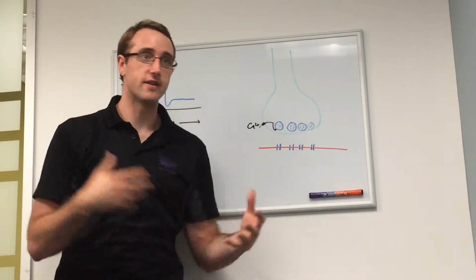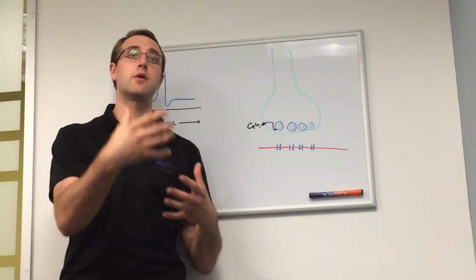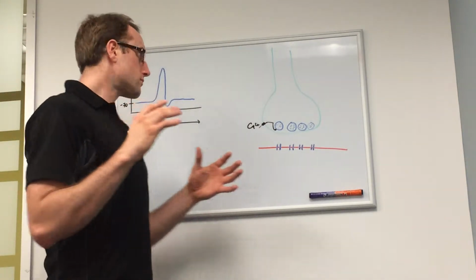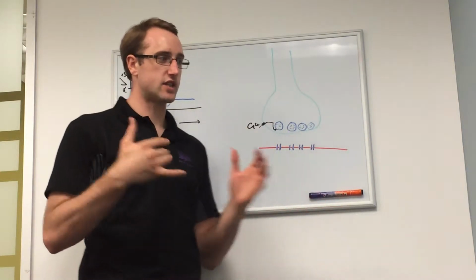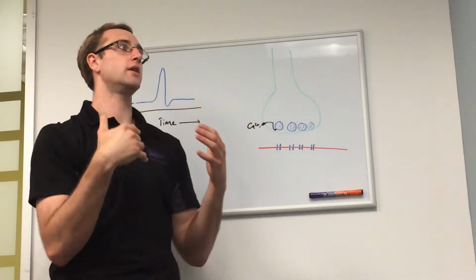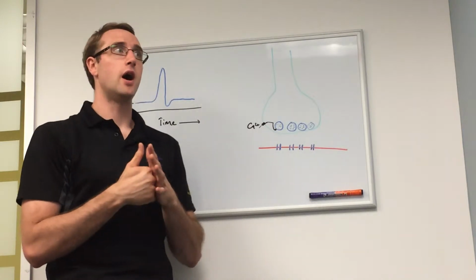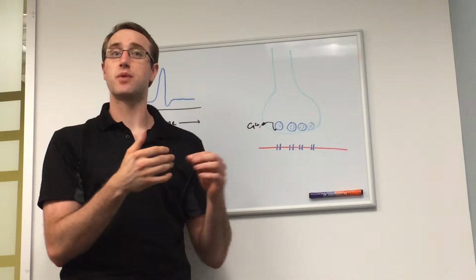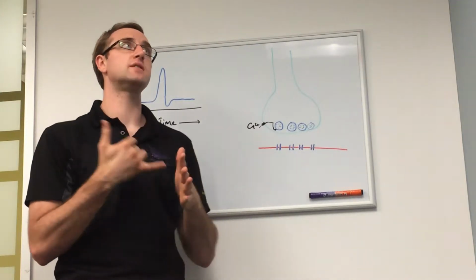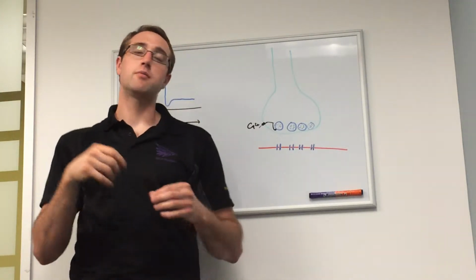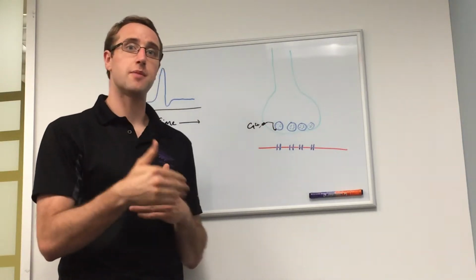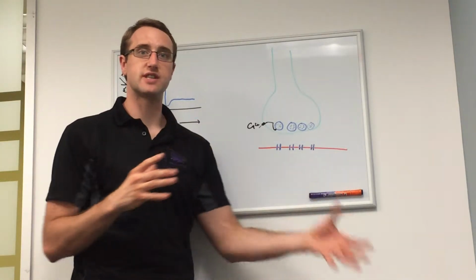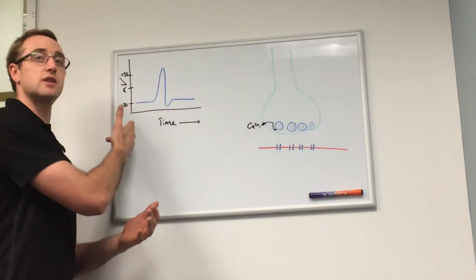And I'll go through all the definitions and stuff in the blog post, but again I want to give you a visual aid with what I'm talking about in my post. Okay, so an action potential is a change in membrane potential towards zero due to the movement of sodium through voltage gated sodium channels and potassium through voltage gated potassium channels. A graphic representation of an action potential would look like this.